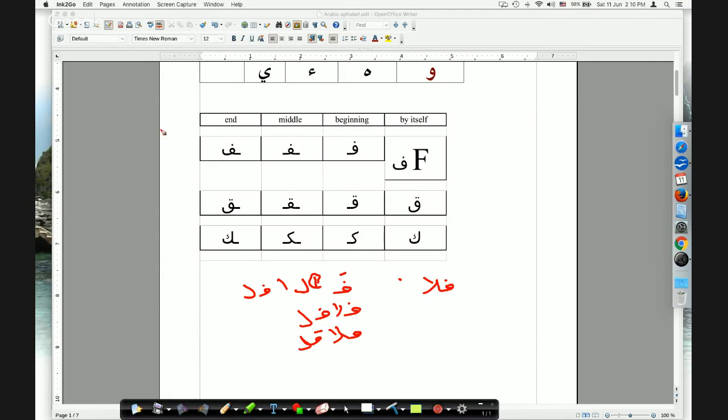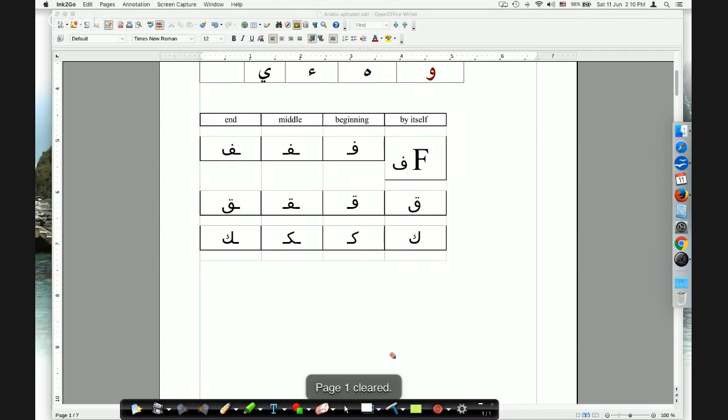Oh, this dot here is big. Sorry, my hand is not comfortable in writing. Let us clean the board and write it better. Now you might ask yourself why I wrote the letter la this way. Two letters are together written this way. So fala, fa, la, fell. This la here is letter L and A.